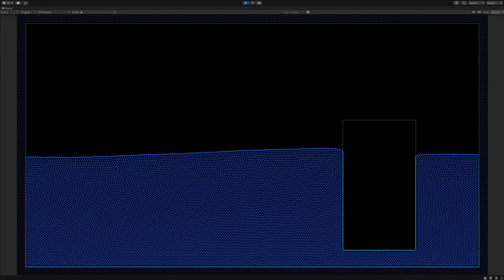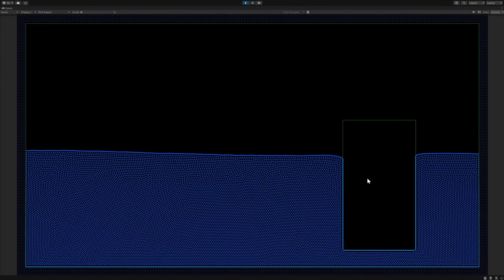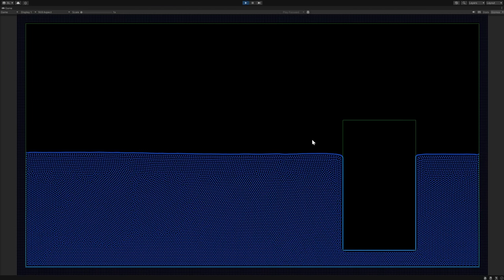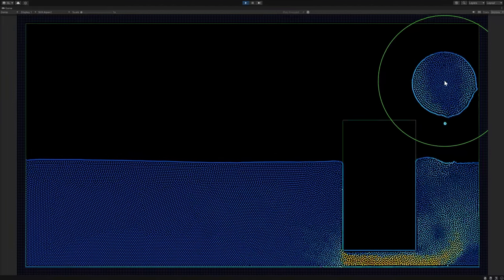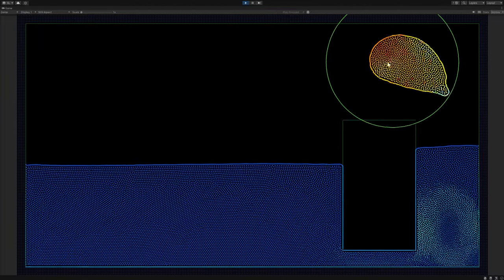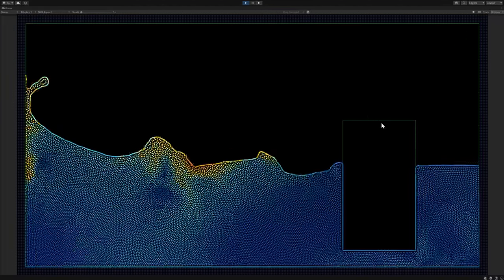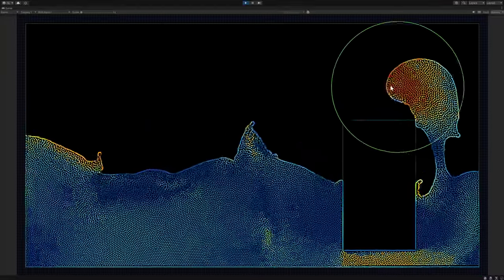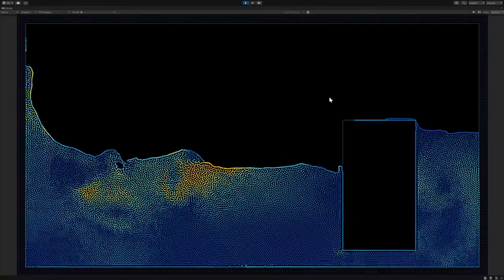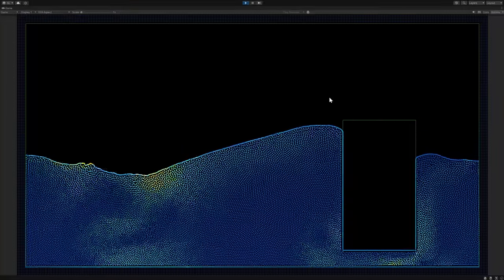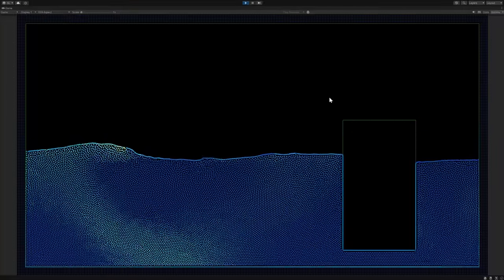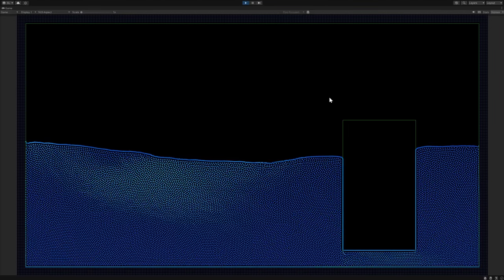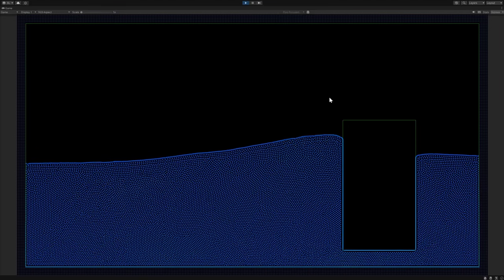Here's another little test I've set up, by the way, and this one has an obstacle over here with a gap beneath it, because I just want to see if the simulation is able to keep the height of the liquid the same on both sides. So I'm just going to start bucketing some of this liquid over to the other end here, and then let's grab another blob, and another, and then let's just wait a bit for this to settle down, but already we can see the height gradually leveling out. So even though our simulation is far from being super realistic, it's nice to see at least that it's not entirely unrealistic either.